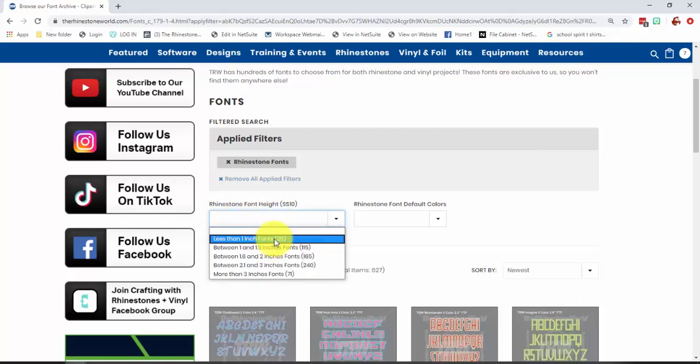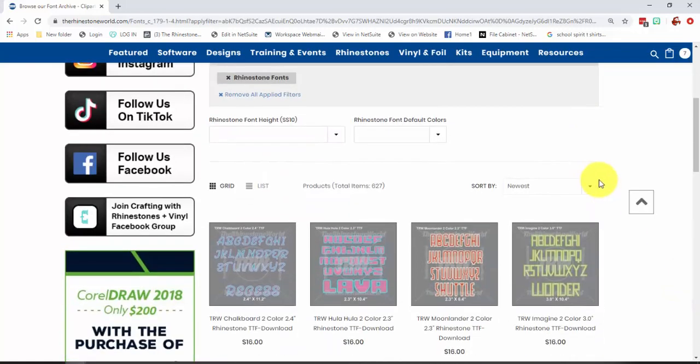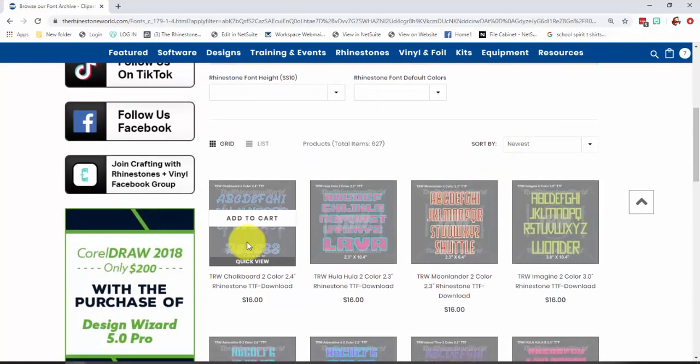So when we drop down here, you'll see all the different sizes that these fonts are at. So we'll have below or less than an inch, between 1 and 1.5, 1.6 and 2, 2.1 and 3, and over 3. So usually a good rule is the taller the font is, the fewer characters you'll be able to type out to make it fit correctly on a t-shirt. So if I scroll down here, you'll see some of the examples that we have.